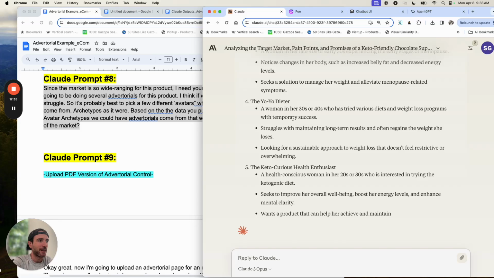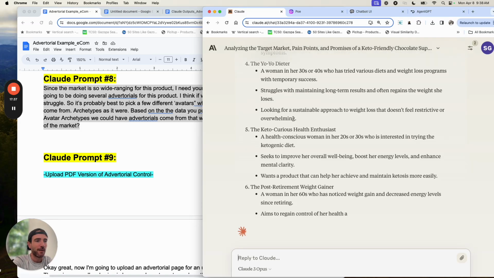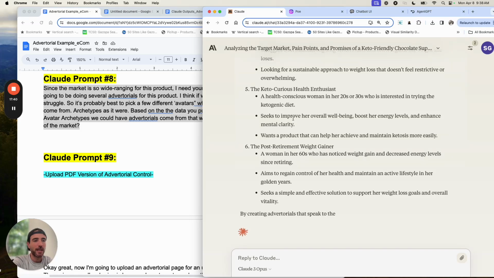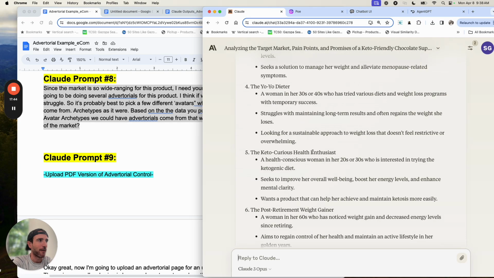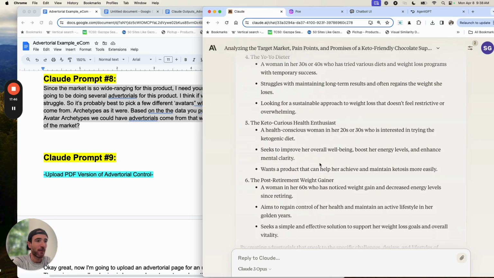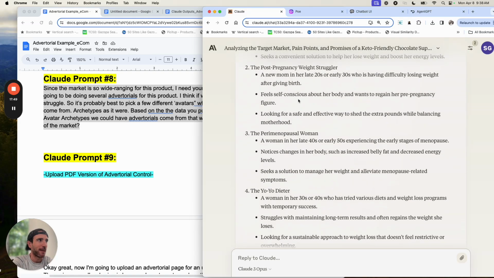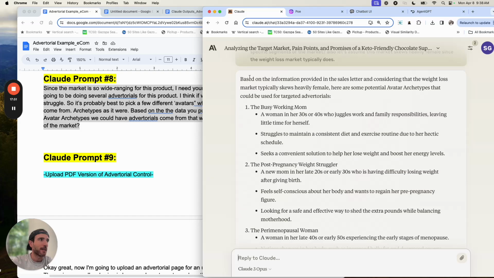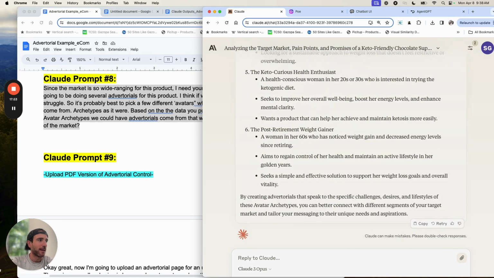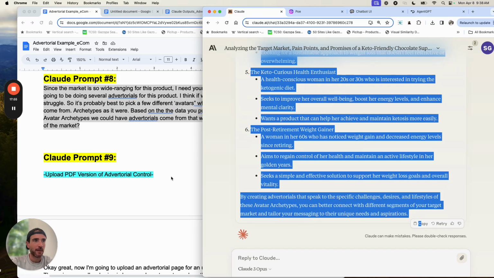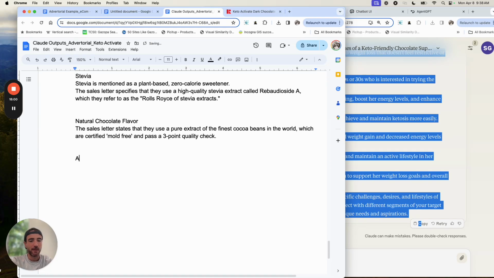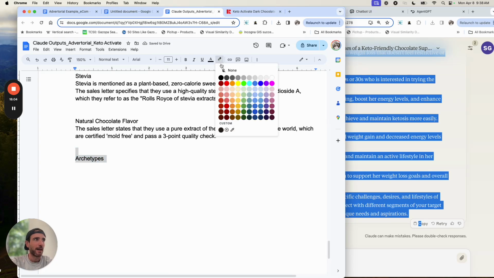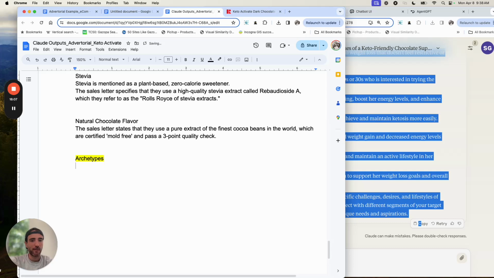Because it's essentially going to give you these different avatar types that, you know, you could take one type of advertorial and have 6 versions of it or however many versions of it, right? I could also say, cool, give me some more, 10 versions of it, just based on these different archetypes, right? So let's go ahead and grab these. And I'll go through what they are in a second, because now you're like, come on, man, show me what we got here. Archetypes. I usually will, I'll kind of like highlight this as something different, because this is, you'll see why in a minute.